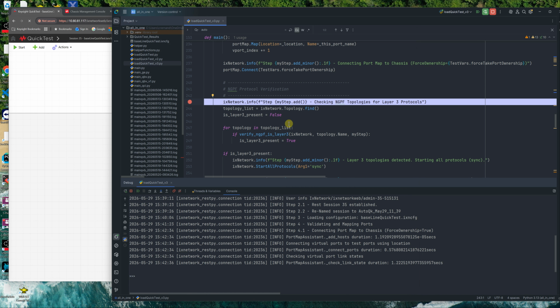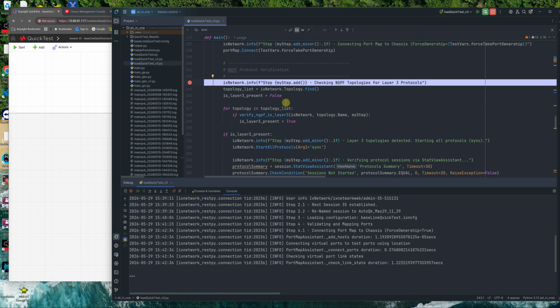Now let's go back to the automation here. In the case there are layer 3 protocols, which in this case I do not have, it would act on them. My configuration does not have an IP layer, it's only an Ethernet layer, so this is going to skip. This is for the case where you have an IP stack and you want to ARP and make sure that everything comes up, that the ARP works. That means that your cables are connected correctly, right?